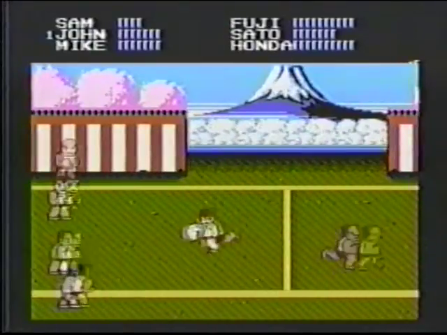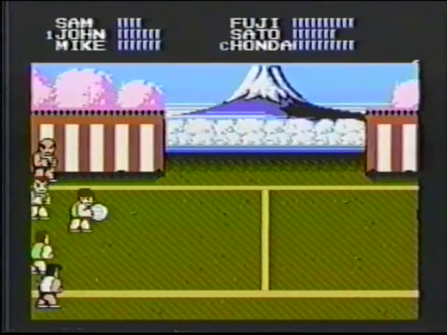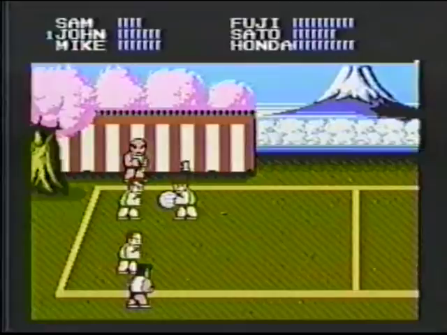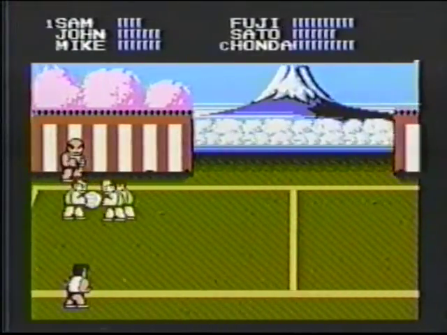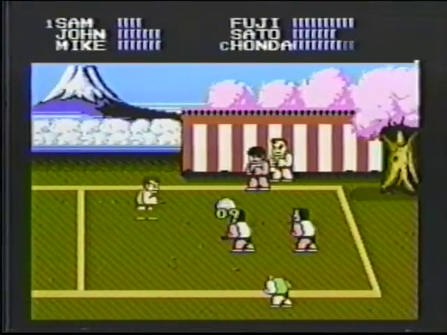It's a clash between East and West. Against Japan, be patient on offense. Pass the ball around until you have the thrower you want. Here we've decided to use Sam and his blaster.